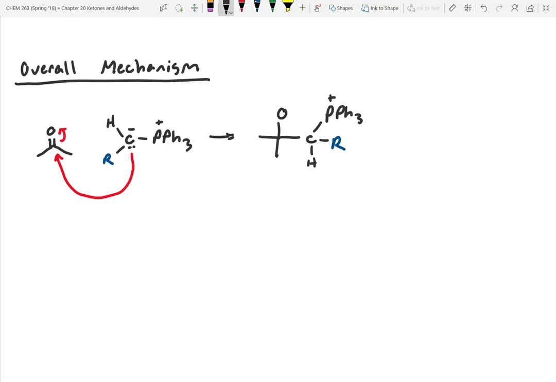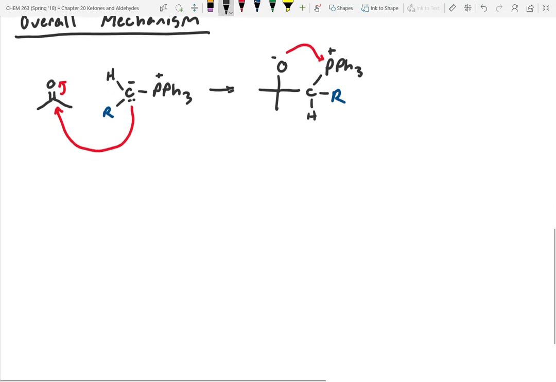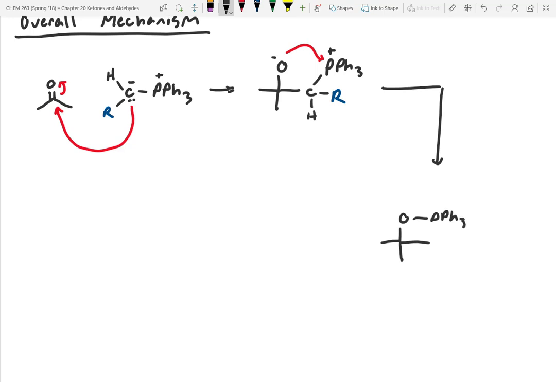Now at this point, the oxygen over here with the negative charge is really attracted to that phosphorus because it's got the opposite charge, right? So this will actually dump its electron density into the phosphorus atom that's next door. And you end up making this four-membered ring intermediate. Clean this up. Where this R group is still hanging off there.